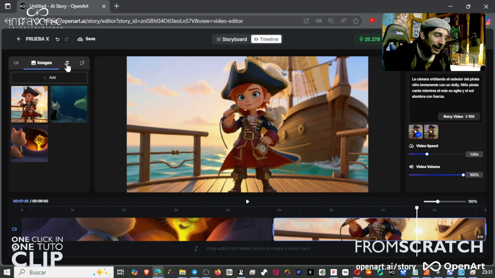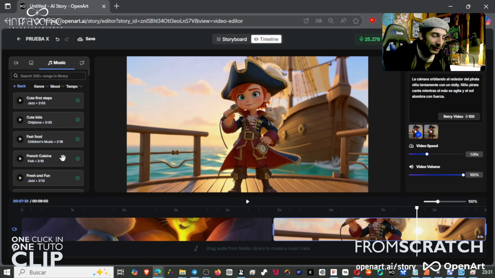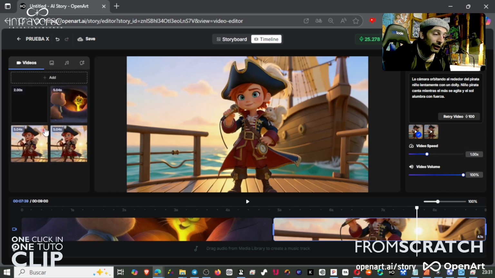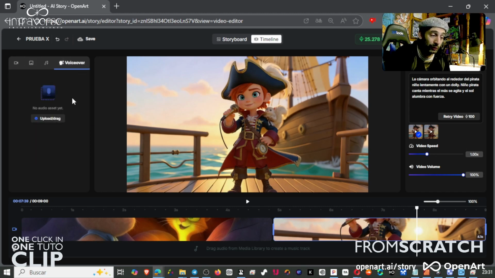We can upload more material, be it an image, or a song that we can choose from among many songs that they have here, or you can choose by genre, by tempo, or upload it yourself with a limit of 10 megabytes per song. The videos are limited to 100 megabytes and the images are also limited to 10 megabytes. You can upload a dubbing, a voiceover.